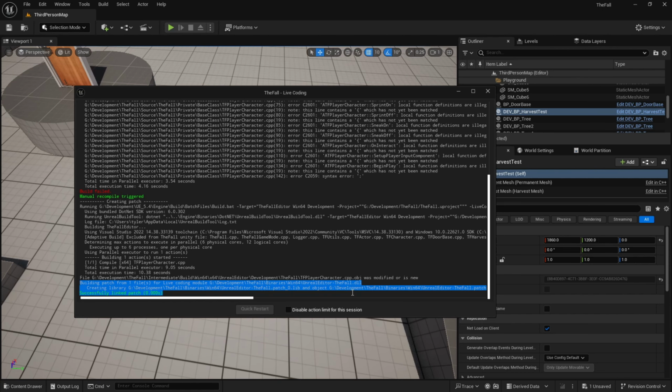I think there's actually one other thing I can do here. I'm going to stop that play in editor. I just want to check before I say let's do this. On interact, where did I put that function? On interact. So we will just call that after we execute interact. See if that makes a difference here.